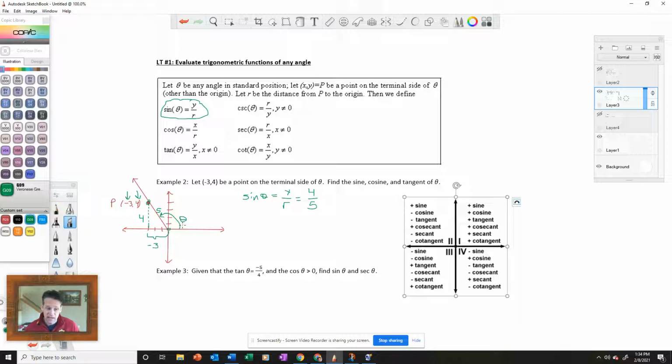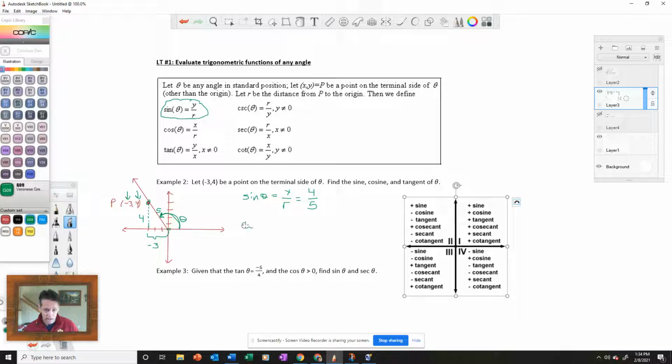Now, if you try to think of SOHCAHTOA, it's a little bit harder to see that now, because SOHCAHTOA says opposite over hypotenuse. And we kind of have that. We have the opposite over the hypotenuse, the 4 over 5. But the angle we're talking about is this guy outside of the triangle.